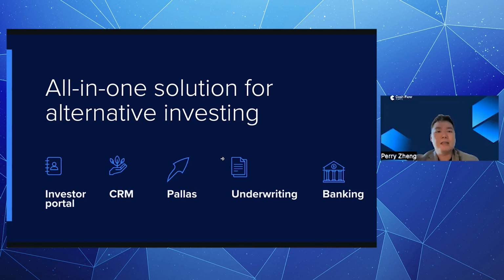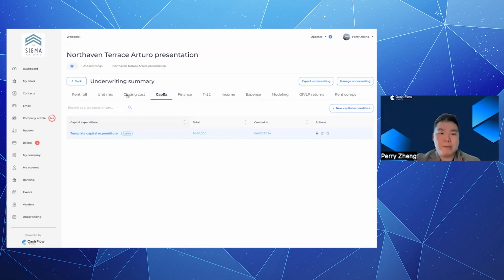Then at the same time, if you find a deal that you are interested in, you will do the underwriting on it with our software. You can export it to a spreadsheet if you want to. And then once you like a deal, you can click a button to generate the LOI. And once you have the deal ready, that's where it gets really powerful. Because you already put in the business plan, right?